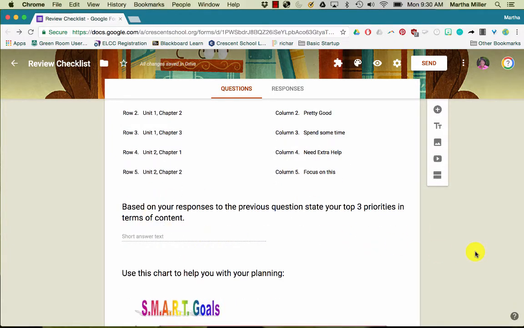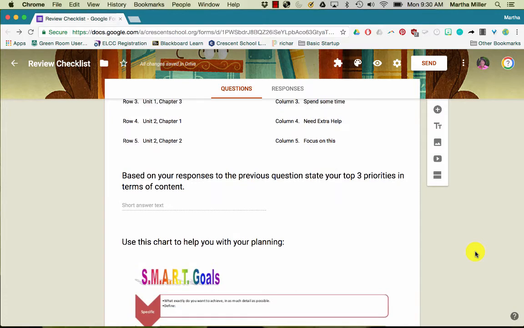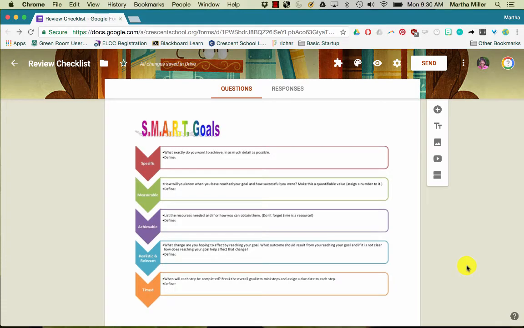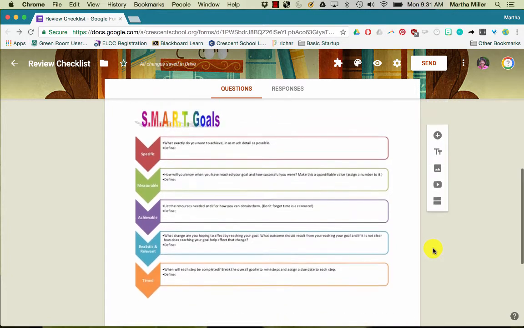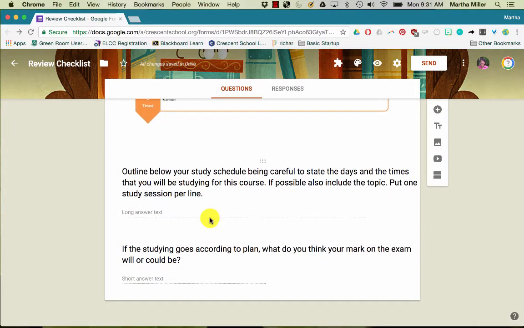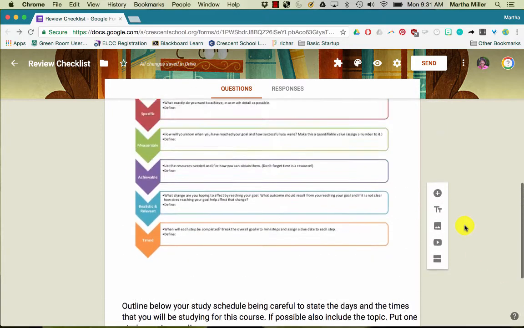What are the priorities? The next few questions I've included in this Google form are to help them with the planning. And so to do that, I just went to the internet and grabbed a copyright-free image for doing some goal planning. You can use whatever is appropriate for your course or talk to student services to determine if there's anything you want to put in here. And then my last two questions are just to get them to start really thinking in more detail about how they're going to execute, what they're going to do to prepare, and then also to get them thinking of the end result. I've read a number of things recently that say getting them to think ahead and think about what they want and how to get there will really help them achieve those goals.